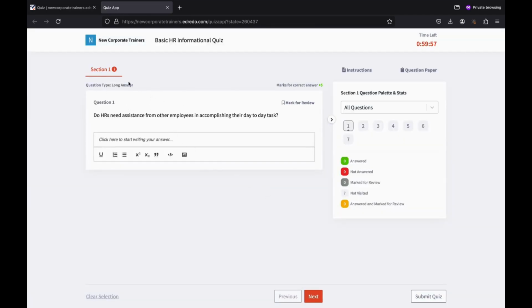Now you will see that we have the first question as the long answer type question, but this is not the order in which we created the questions. That is because we also selected the randomize questions security setting in the advanced settings. So let's write an answer.